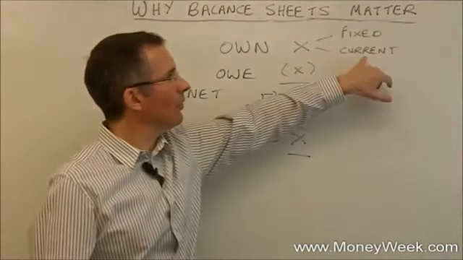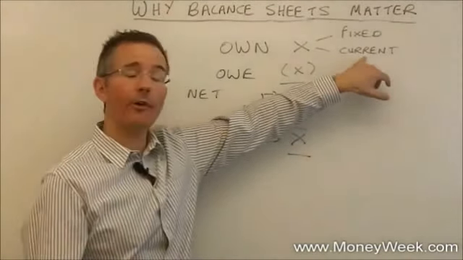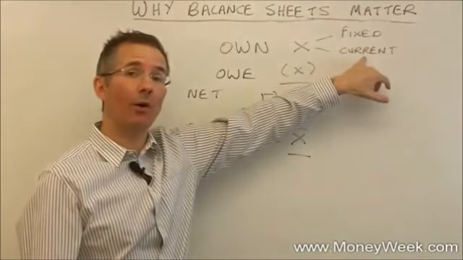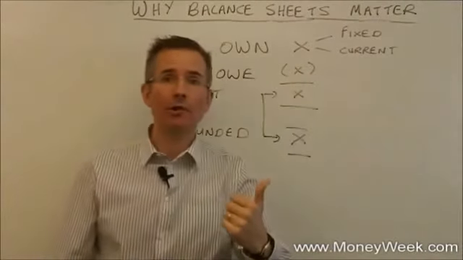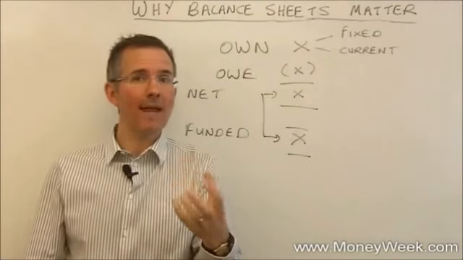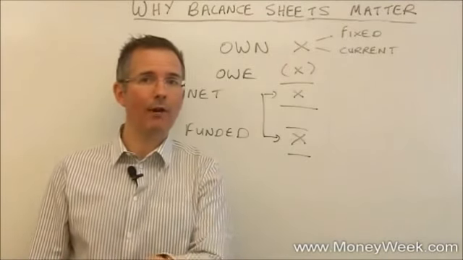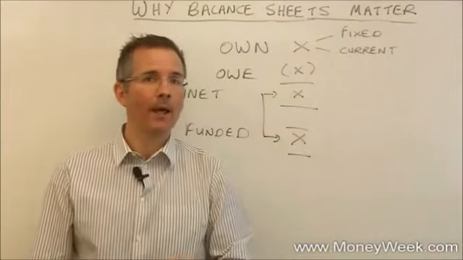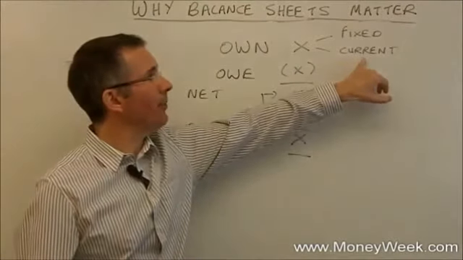Current assets are short-term assets, the stuff that if you did this exercise in a year's time, it's probably all going to be gone, or at least have changed. So cash, stock in the sense of the stuff the company makes, for example, raw materials and components lying around if it's a car manufacturer, and also receivables.